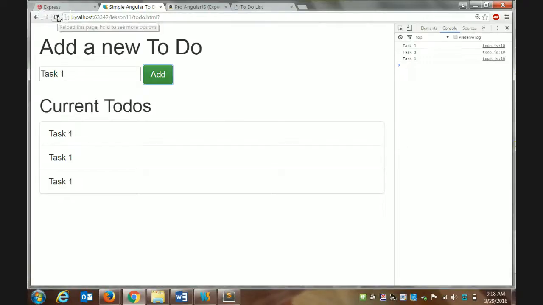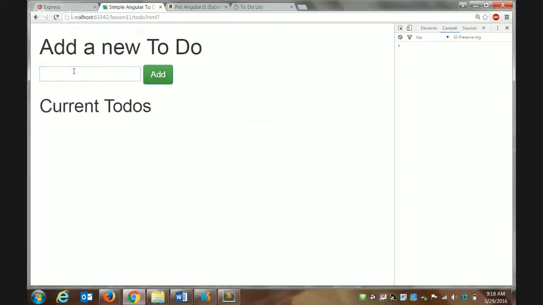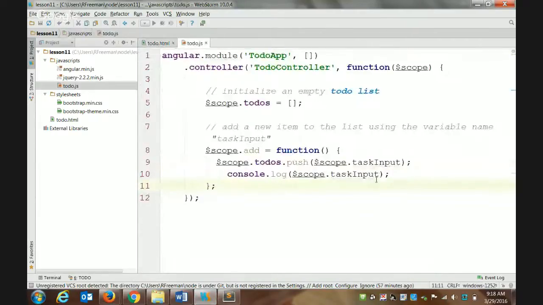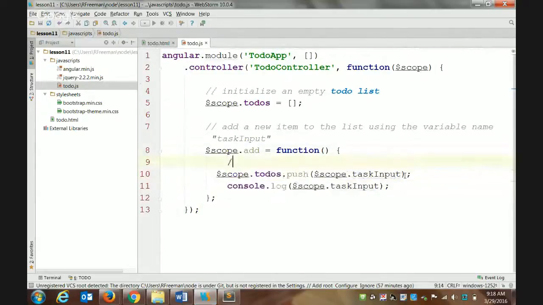Right. Well, another thing we need to do is we should clear out the box after we add. So the text box, after we add, we want to clear that out. So after we add, we'll push, we'll add the new to-do to the list.